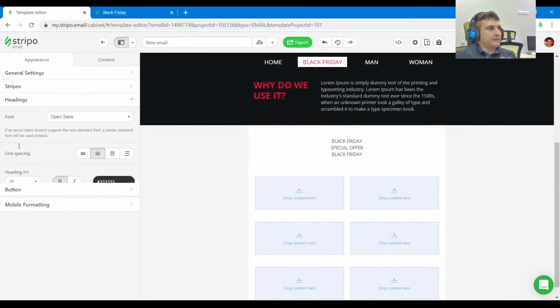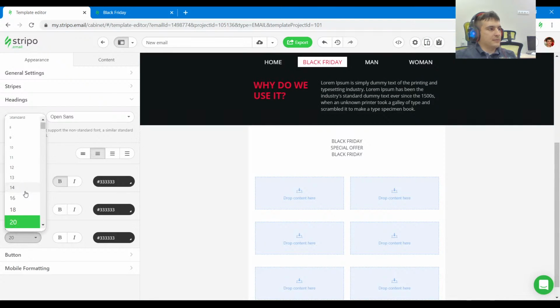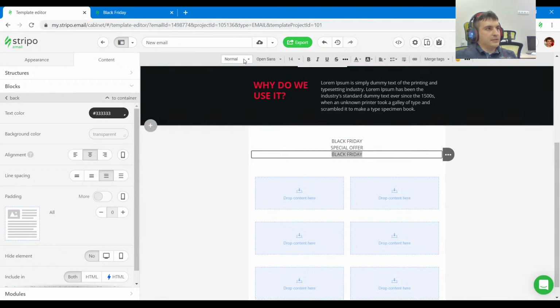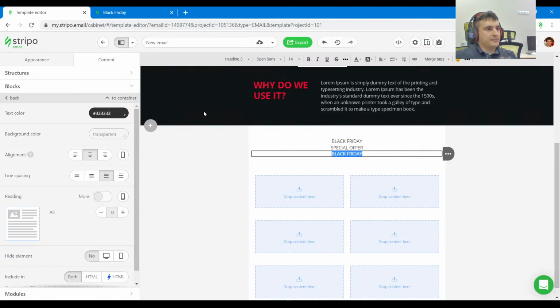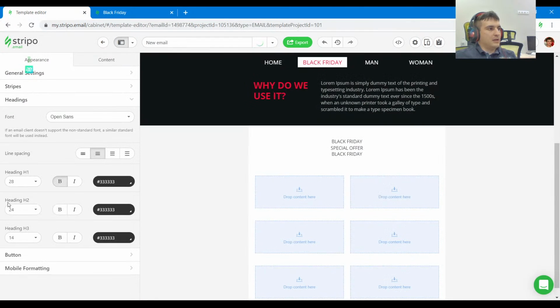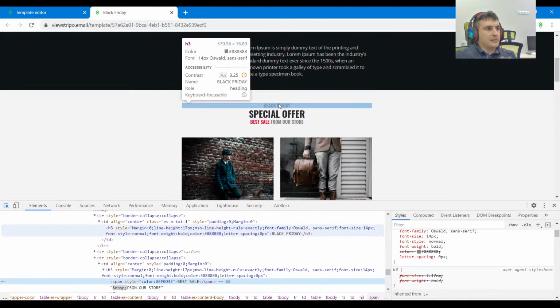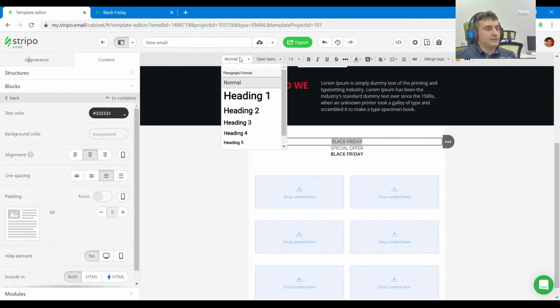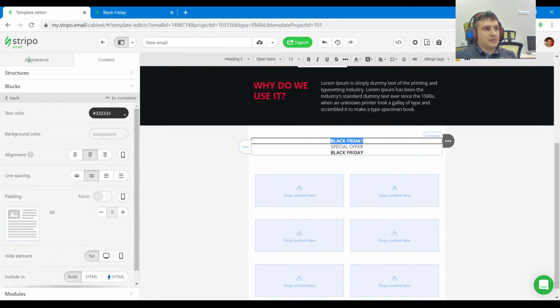So we have for the heading 3 20 pixels, but we can set it down to the necessary size, and after that designate this element as a heading. Yes, we should use bold preferences for the heading, and the same way we should configure this one element.